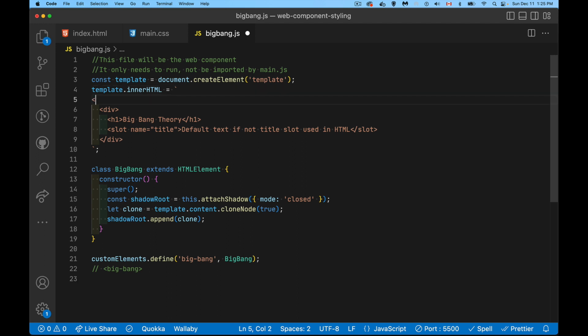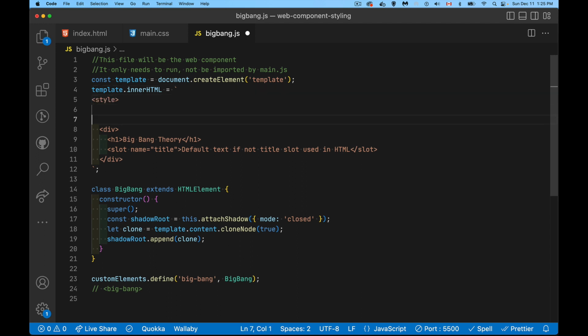What we do is we go into our template. This is, after all, just HTML. So we're taking our string here that has the component that we're going to be building. This is the HTML that makes up our component. But the styles that we put right here are going to be specifically for this. These styles are going to be encapsulated inside that shadow root that we created last time.